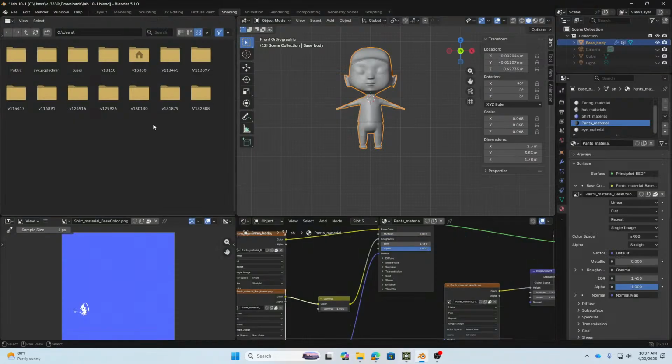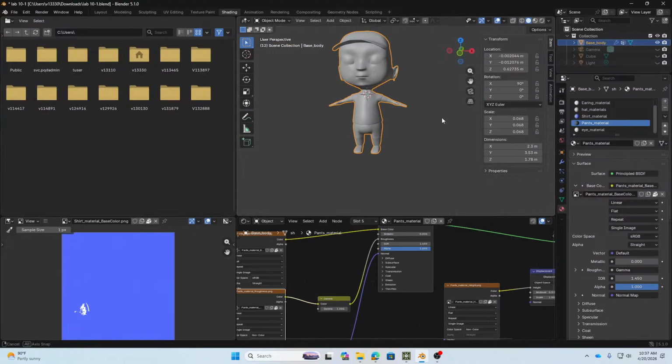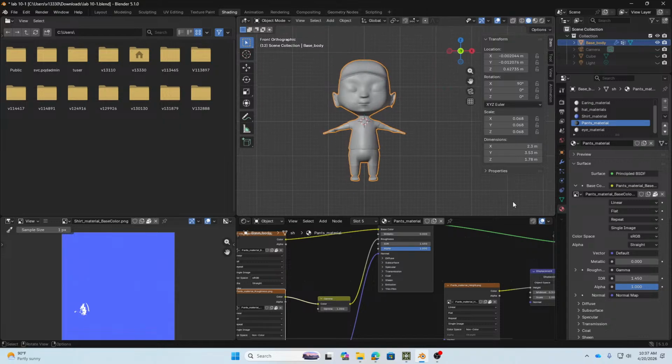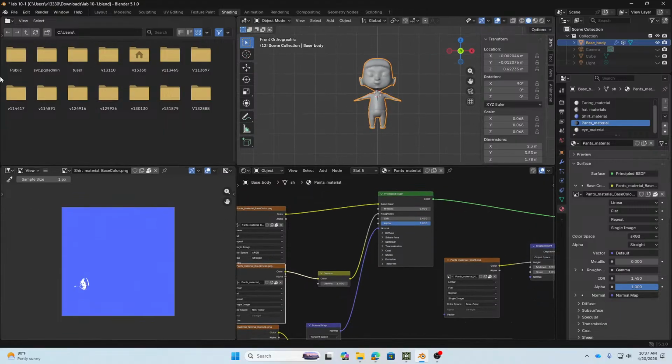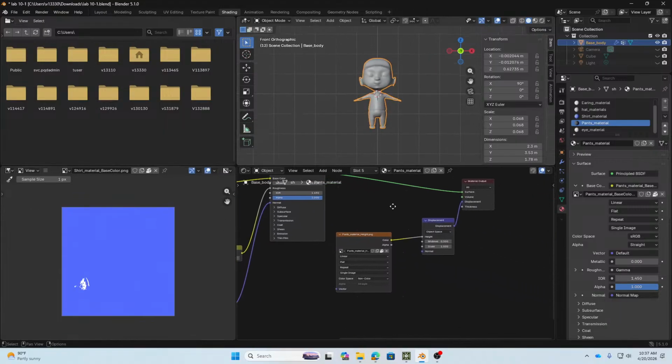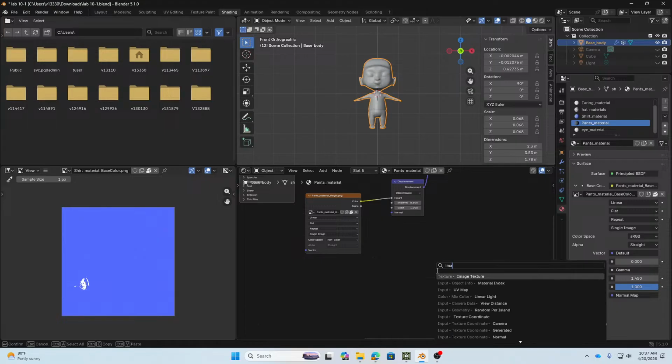Now, on the character over here, to be able to bake all textures into one file, you're going to create a new node. Press Shift A, search, and add an image texture.